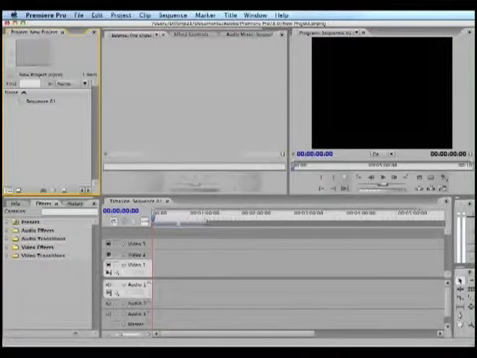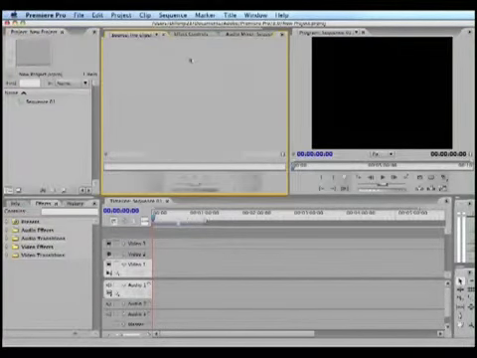Alright, here we are at the Adobe Premiere Pro CS3 interface. As you can see, it looks a bit complicated, maybe a bit scary at first because you don't know what to do, but don't worry, it's not as hard as it looks. Now I'm going to just show you what the 5 elements are. We have the project area. Now this is where you store all the files, and you'll have them in a list here. And you can also create folders and organize them, but I'll show you that in a minute.